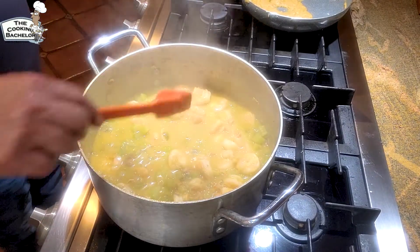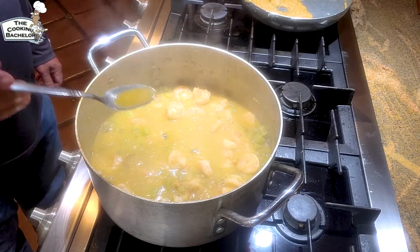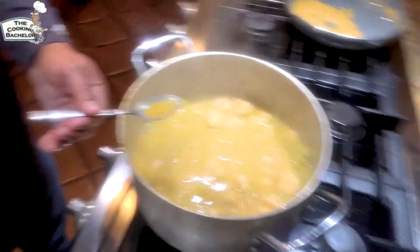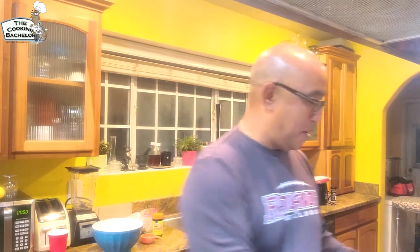And you can see, look at the color, look at the thickness of it. Oh yeah, look at that. That looks great coming up here. Look, take it up. Move it over just a bit there. Okay, here we go. That is really good. That came out even better than I anticipated. So what I'm gonna do now is I'm gonna let that continue to cook.